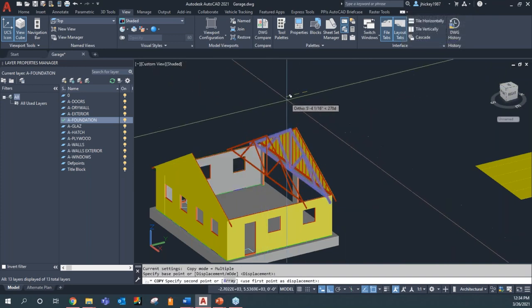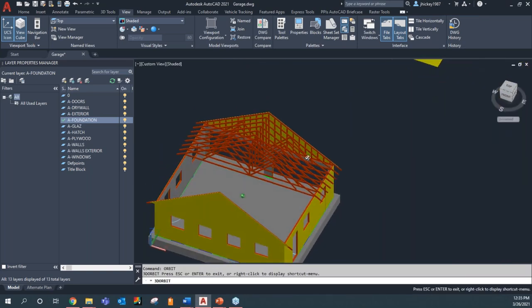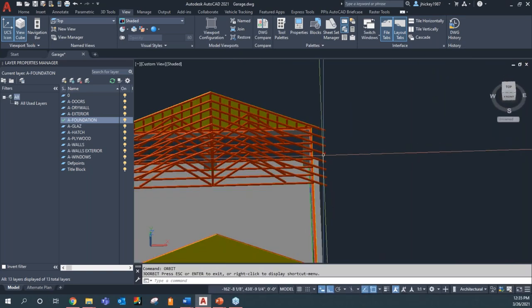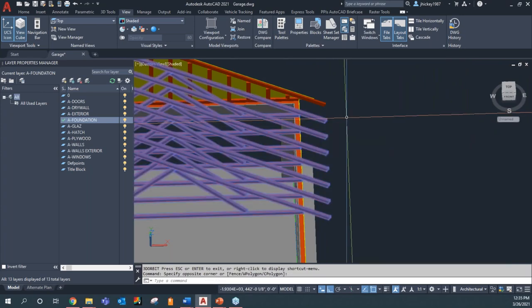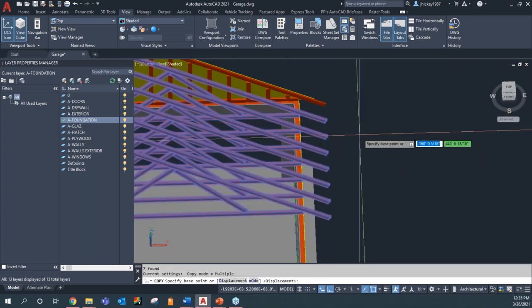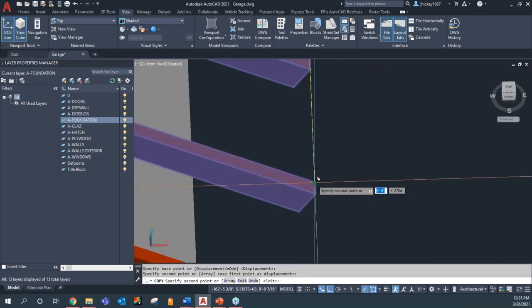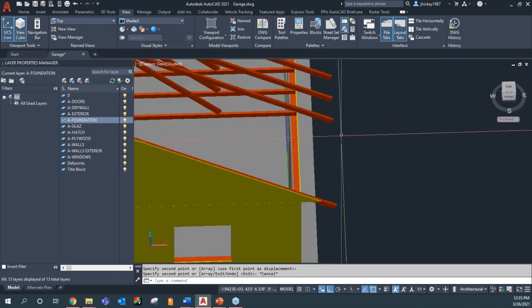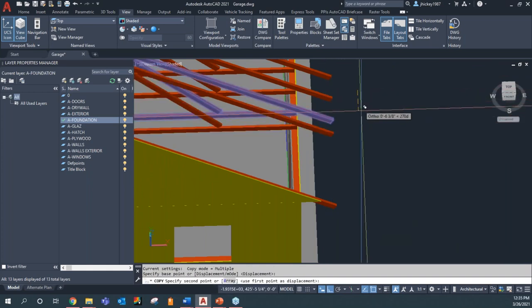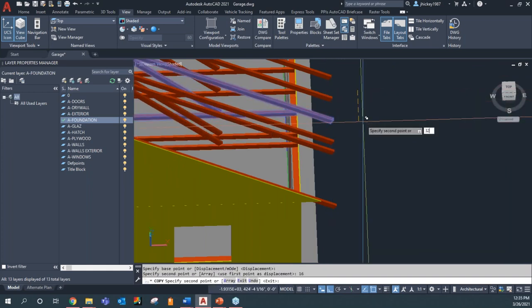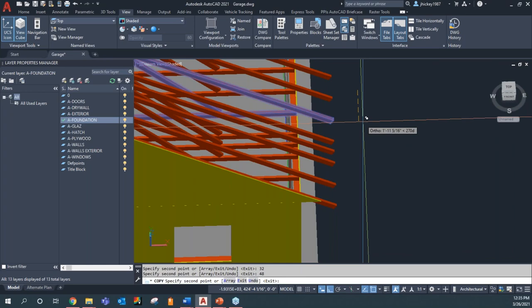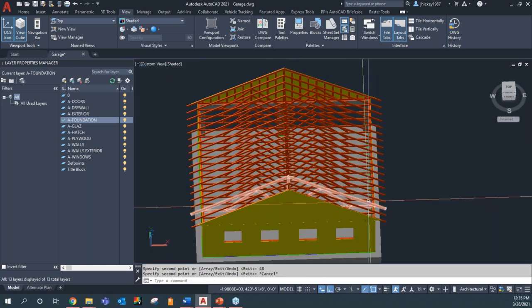I'm going to start copying. Let's go. 16, 32, 48, 64, 80, 96. Get a couple of them there. I'm going to orbit a little bit so I can make sure that I'm selecting the stuff that I want. At this point, I got a stack of them there. I'm just going to copy. I'm going to start copying these till we get close to the end. Looks like we're getting there. So I'm going to finish copying the rest. 16, 32, 48. That looks good right there.